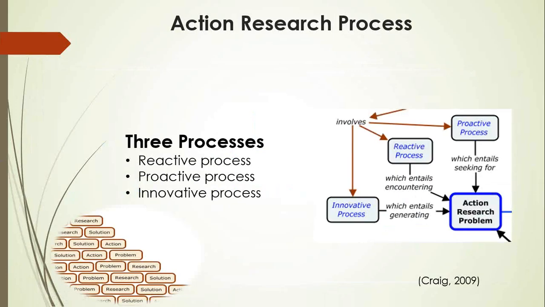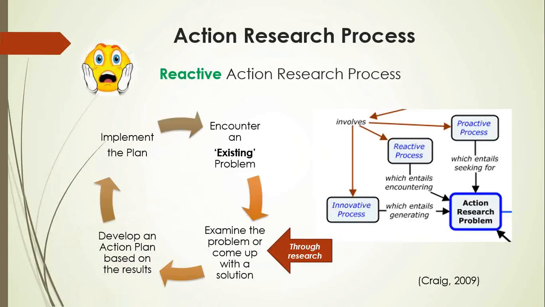The next one that we have to talk about is each of the processes: the reactive process, proactive and innovative process. So let's talk about reactive, right? So you are in your profession, doing what you are supposed to do. Maybe you are a mental health professional taking care of patients with mental health issues, right? And as you are taking care of them, you encounter a problem that is existing, right? You encounter an existing problem. So what do you have to do?